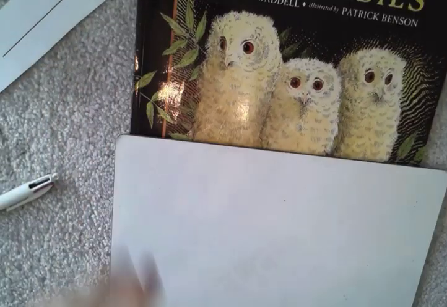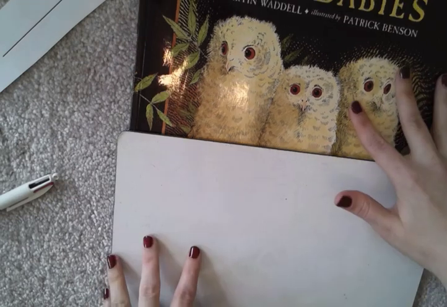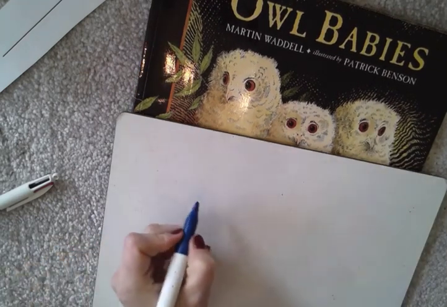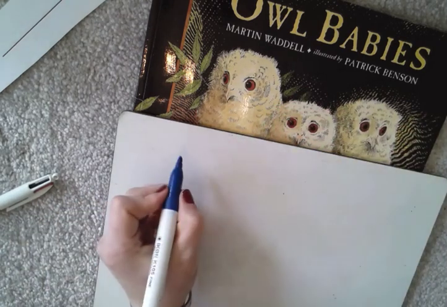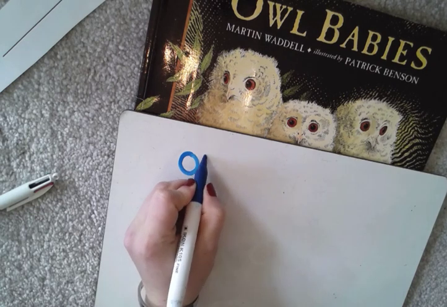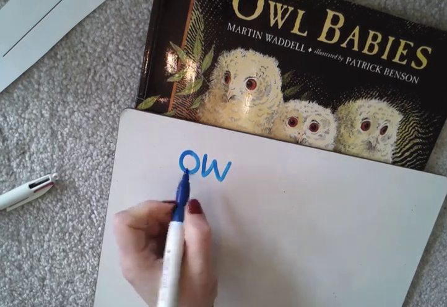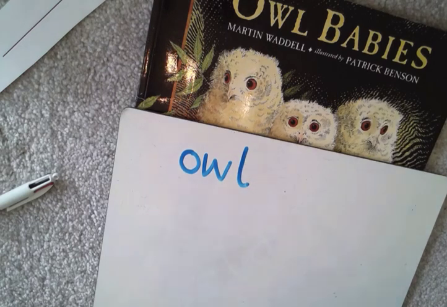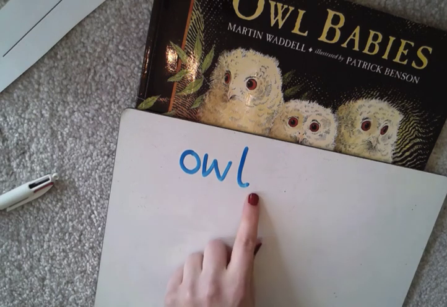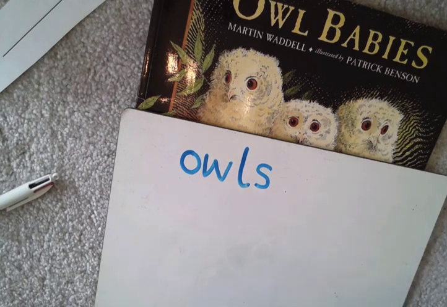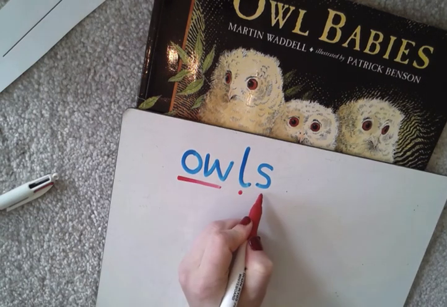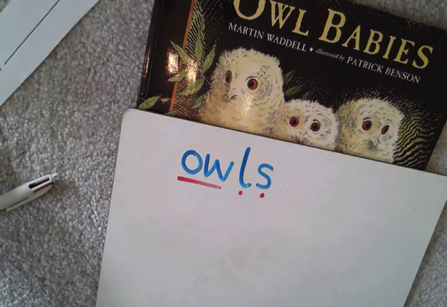Now, for owls, as I said yesterday, we haven't learnt that owl sound yet, but we can use our book to help us. Owl, brown cow. Owl, ooh. Owl, ooh. Owl, owl, brown cow, owl, ooh. Not just one owl. This story is about baby owls. Owls. Okay. Owl, ooh, s. So you can do just like this.